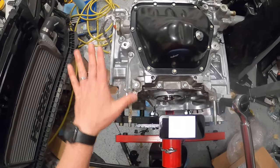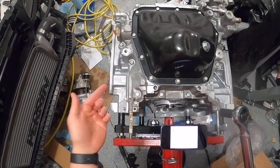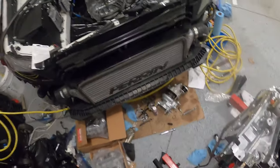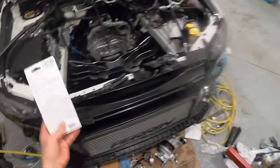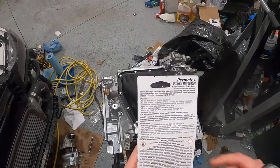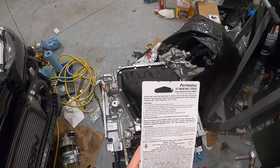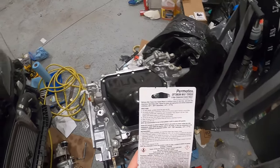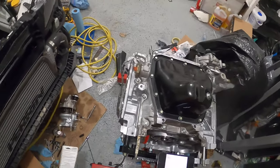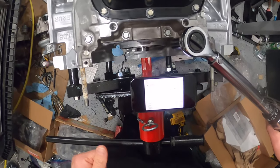And I put RTV, so I let the RTV literally sit. It's a little bit tacky. It's been about an hour, so in accordance with what the directions say, let dry for 1 hour, then tighten to torque spec. Allow full 24 hours to cure. So this has been sitting just a shade over an hour. So let's torque it down.